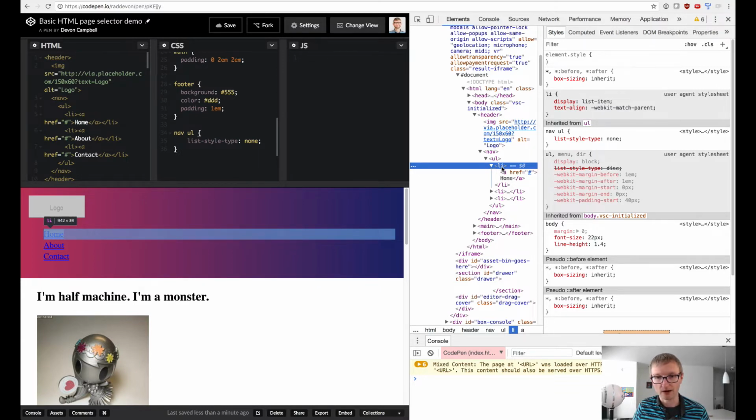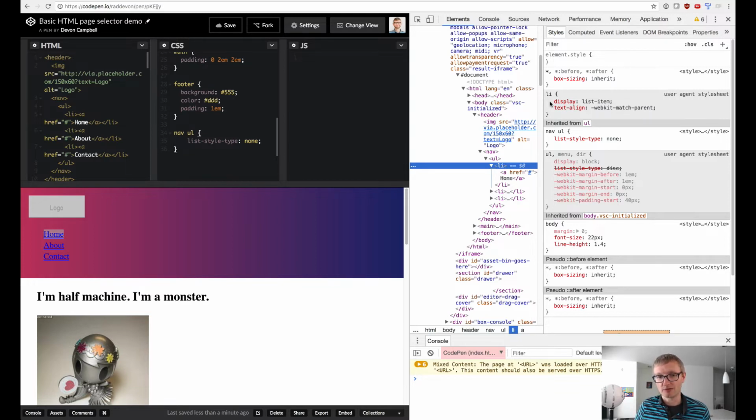Let's try to see why that is. So now I've got the element selected. This is the list item element. And I know that if you're looking at the display property, a value of inline will allow elements to be laid out horizontally across.